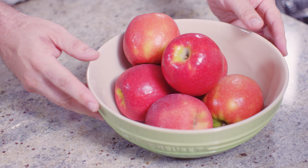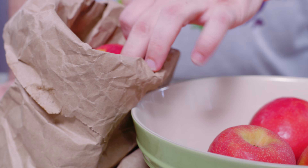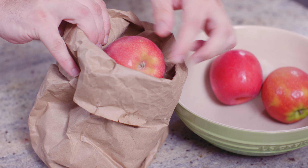But once you have the apples home, how do you store them? Apples look great in a bowl on the counter as a centerpiece, but it's the worst way to store them. Stored that way they're only probably going to last about a month. They like to be cold, so put them in the fridge in a bag that's not sealed — stored that way they can actually keep fresh for up to six months.